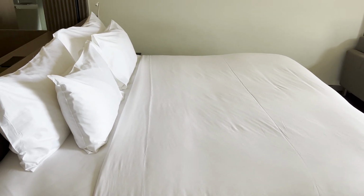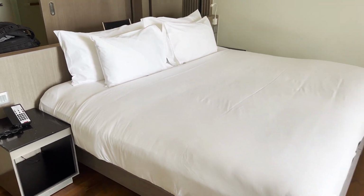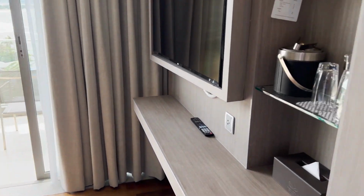In the room there was also a mini fridge as well as alcohol that you could buy. If you do choose to stay here though, I'd recommend just walking 2 minutes up the street, as there was a 7-Eleven where you could buy the same items at a fraction of the cost.